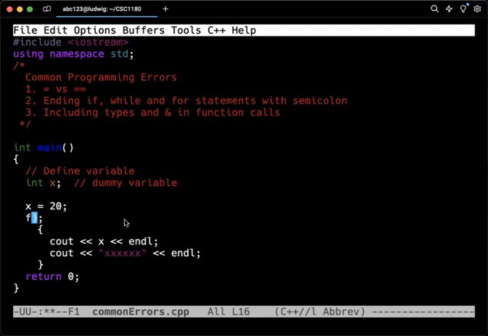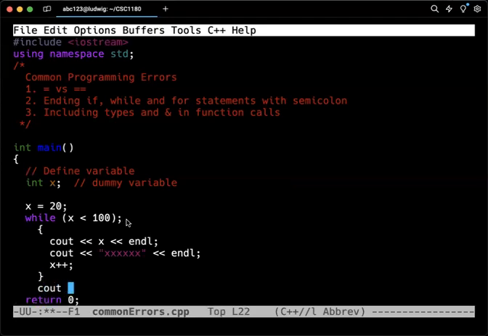If we have a while x is less than 100, let's say, which it certainly is, we can do that, and then we can do x plus plus.